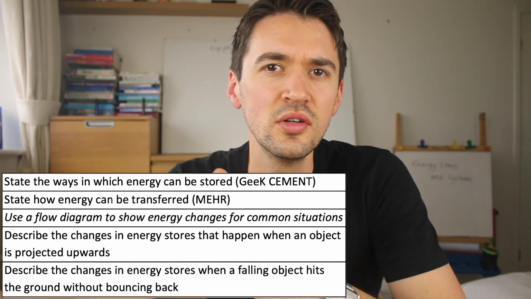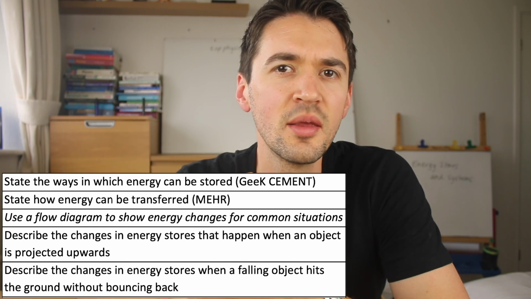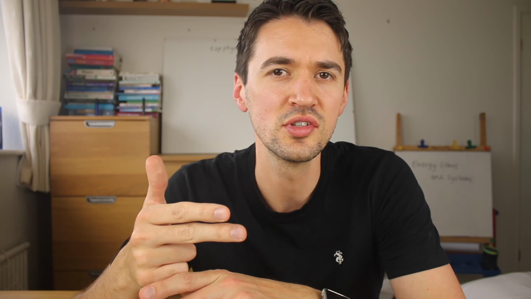In the next section we'll look at calculating the amount of energy in the stores. So in particular you need to know the equation for kinetic energy store, the gravitational potential energy store, and the elastic potential energy store. You double the speed, what happens to the amount of energy in the kinetic store? Find out in the next video.